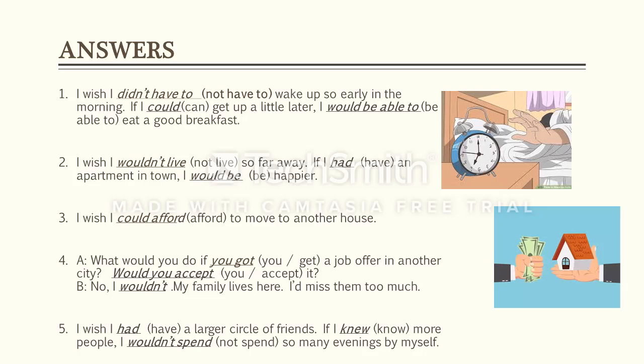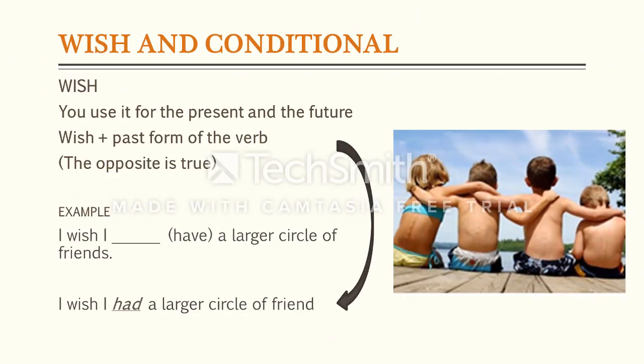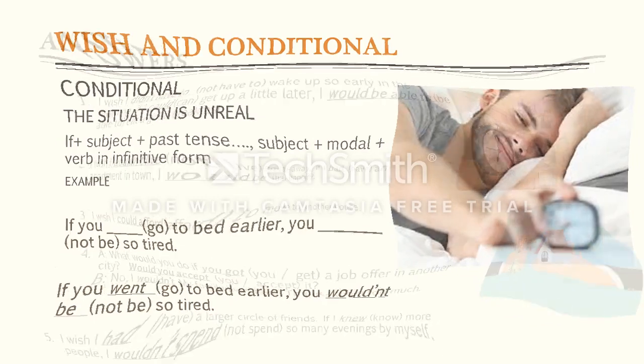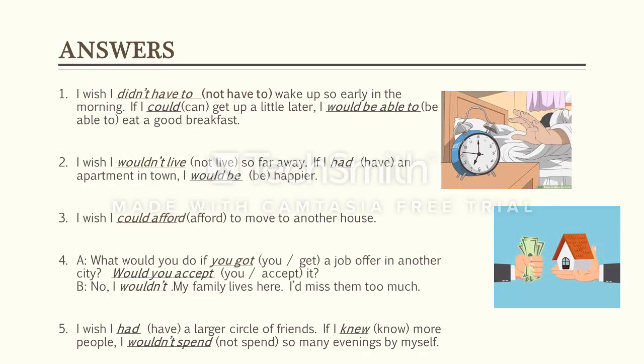And then the last one, I wish the past of have is had. I wish I had a larger circle of friends. If I knew more people, I wouldn't spend so many evenings by myself. Okay. So there you have, guys, the use of, once again, wish, and you have the use of the would, the conditional if. So if I knew more people, I wouldn't spend so many evenings by myself.